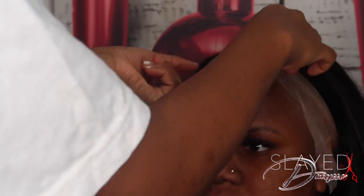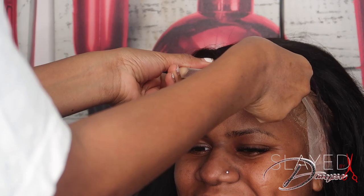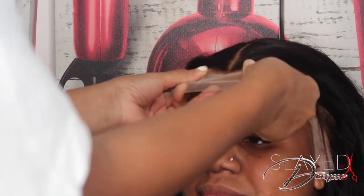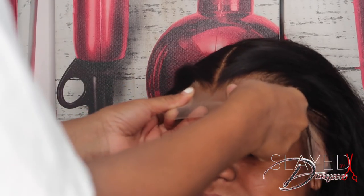After three thin layers of glue, now I'm going to place the lace into the glue. The first thing that I start with is the middle. I spread the widow's peak across my client's hairline so that it can lay flat and it doesn't have any rolls in it.